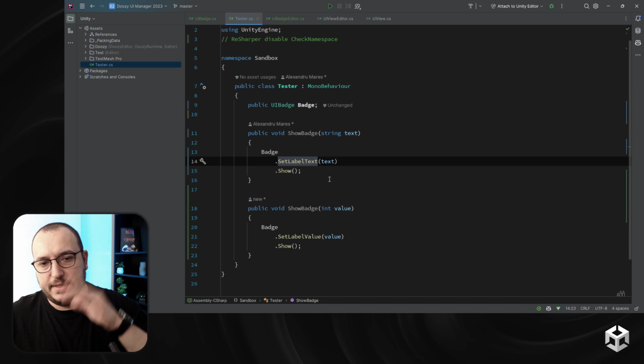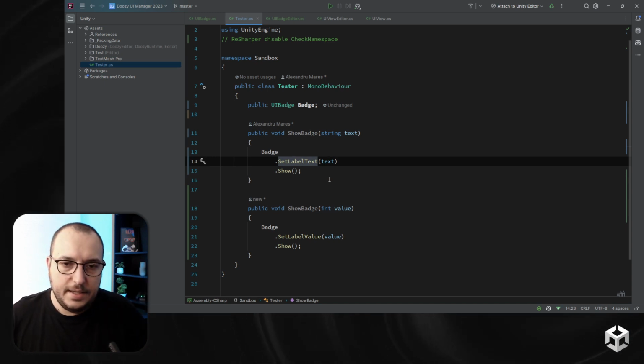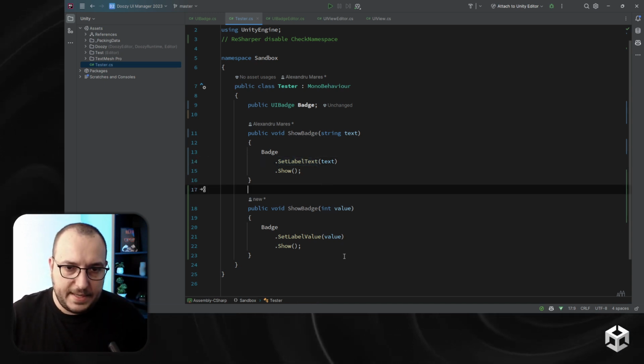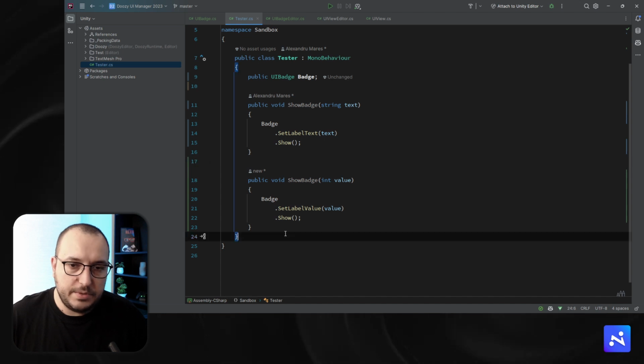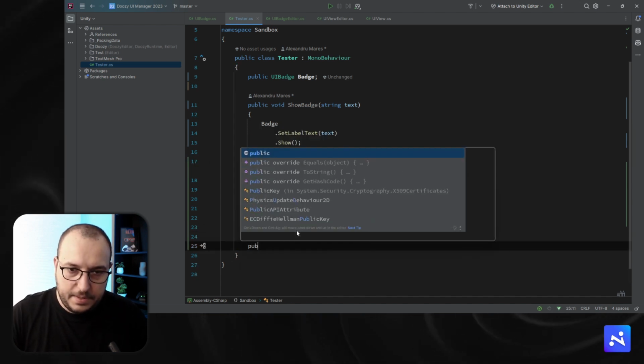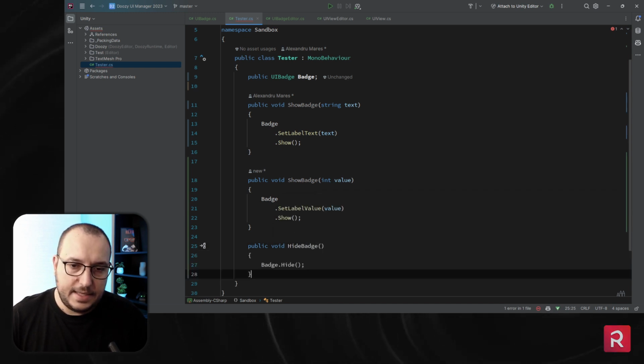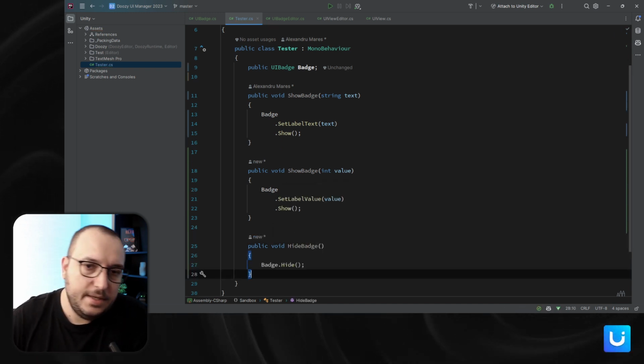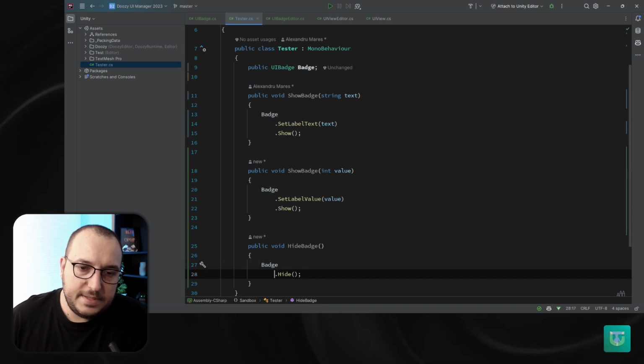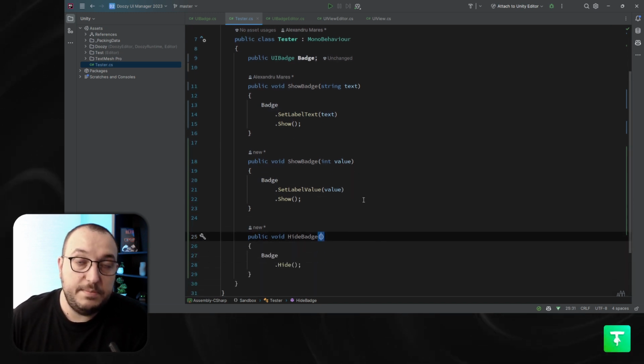So set label text, set label value. All right. And it's easier to work with like that. And this is one way of you doing it. And public void hide, hide badge, and just call hide on it. So this is a very simple way of working with method chaining.